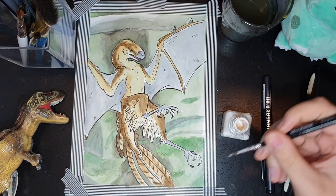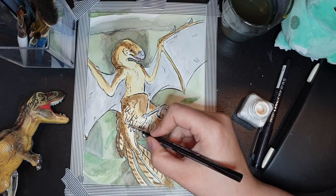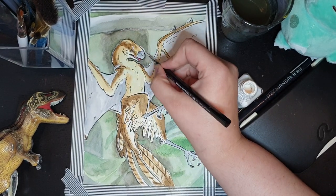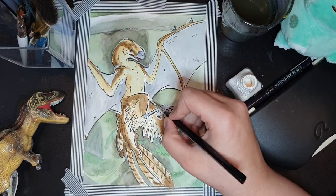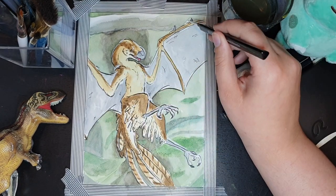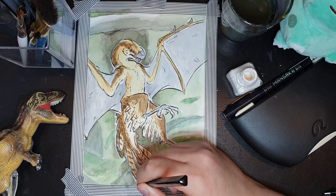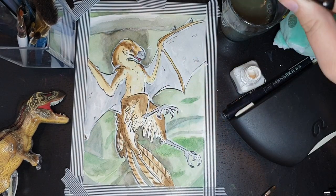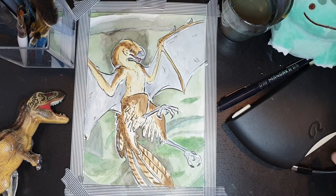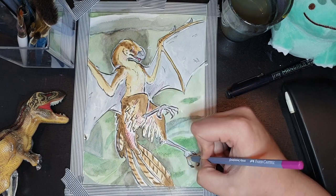This is the second bat-wing dinosaur that has been found in China. Something to do with the minerals perhaps, but when we are finding these dinosaurs in China, they are extremely well preserved — we're seeing feathers, we're seeing membranes, all of this stuff we normally don't see in a lot of dinosaurs. So not only is it exciting that we're finding them, we've found two of this extremely rare type that no one thought would exist. The species is called a Scansoriopterygid. The Yi Qi was the first one discovered in China, so it's cool that now we have two examples.